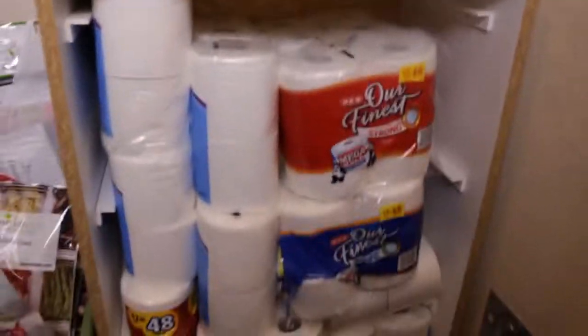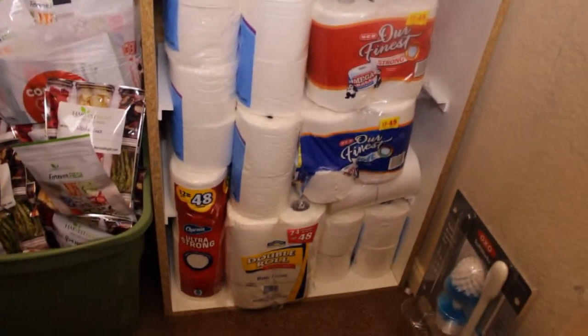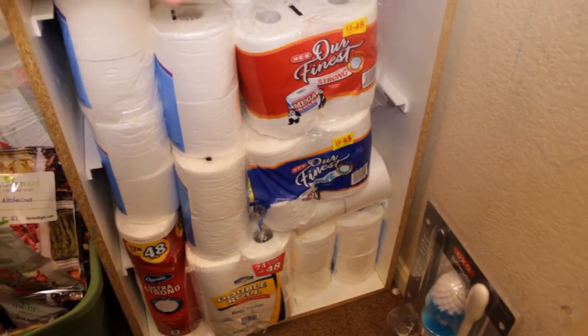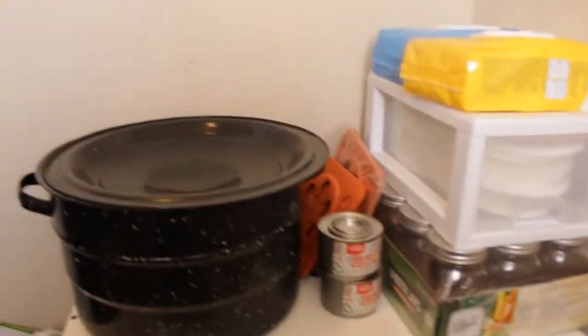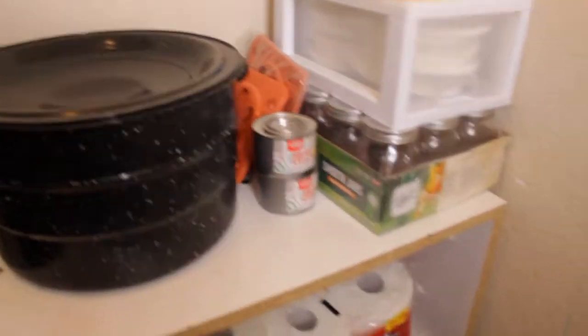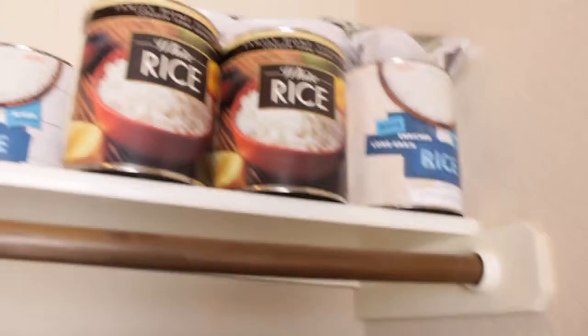Here are the freeze-dried items. And over here I have toilet paper. This is kind of a random shelf I have — I just didn't want to move it out of here, so I filled it with toilet paper. I thought this is kind of a good gauge: if I could just keep this thing filled with toilet paper, that's good. When I get halfway down, just fill it back up — just a good rule of thumb. I have my water bath canner that I use for canning items, my canning jars, and these are lids for the number 10 can. So when you open one of these cans and take it down to your pantry, this is the lid for it.